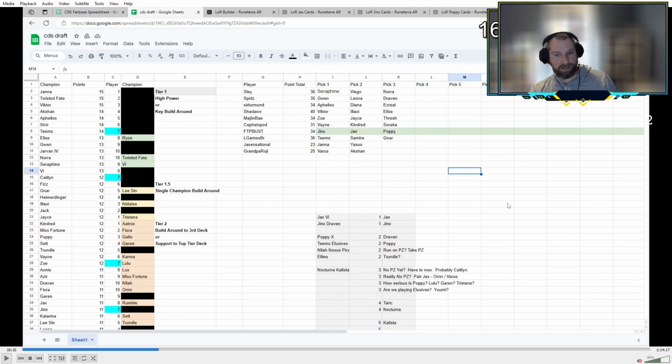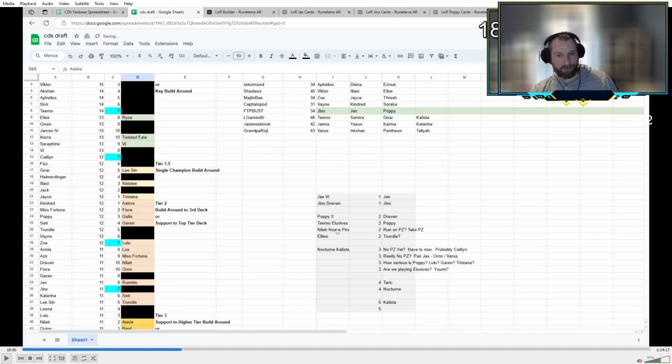So moving forward, Gnar gets taken, helping clear out that tier 1. Karma gets taken. I was very surprised Karma made it this far into the draft. She really strikes me as a champion that Mage and Bay would have just taken with the first pick, but she goes a little bit deep here. Slay didn't get to pair Seraphine with Karma either, so I'm curious how that goes. Then you get the wheel picks from Grandpa Roji coming in with Pantheon and Talia. As things move on, Jay Sensational gets the Katarina to go with Yasuo.